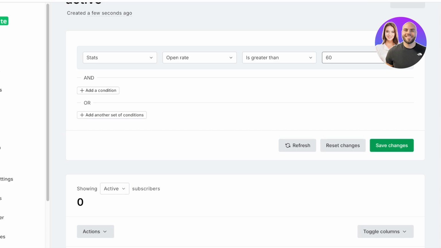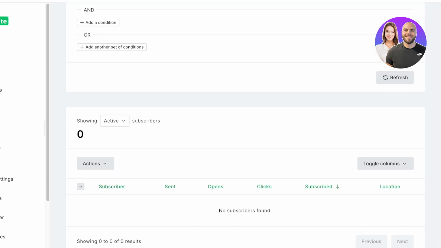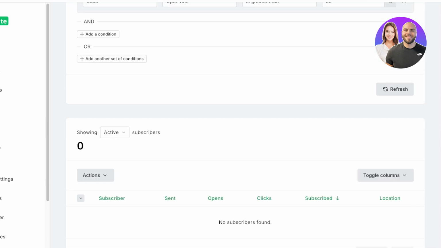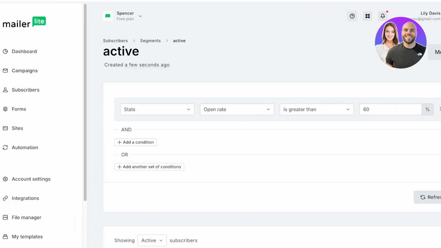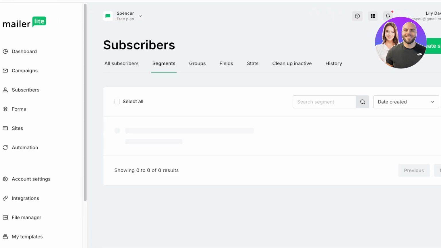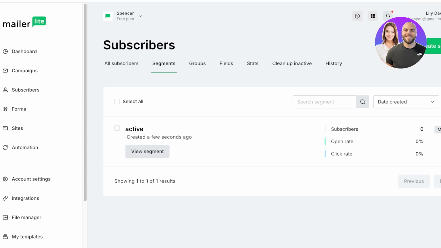And once I do that, I'm just going to click on Save Changes, and it's going to show me the list of all the subscribers that fall under this particular list. And I can easily send them out premium discounts or special offers for being an active subscriber. These types of easy segmentations can help you in building really nice categorizations for your subscribers.